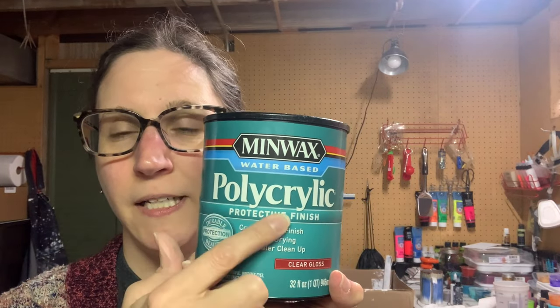So with that, it is the Minwax Polycrylic, the gloss varnish, as opposed to the Minwax One Coat varnish, which is what I use and I really like. So we're going to test this out. I have it mixed up with my Glidden in just a little container. I've mixed it up the same way, 3 to 1: 3 parts of the Glidden to 1 part of this poly. And then I also have it mixed up in another container, my Behr Glidden mixture that I like to use. Again, I did the same. It was 2 parts of the Behr, 1 part of the Glidden, and then 1 part of the poly. So we're going to see what effect that has, and I'm hoping that it works just the same as the Minwax One Coat.